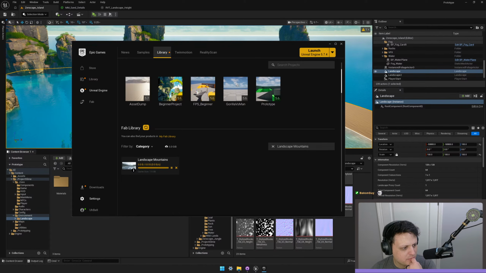Files from Landscape Mountains already exist in this project. You want to replace them? What?